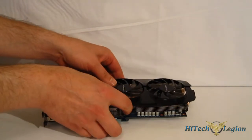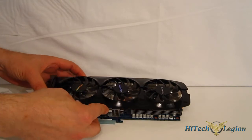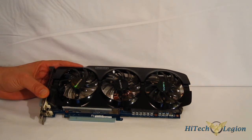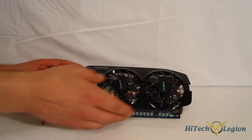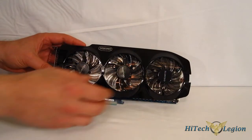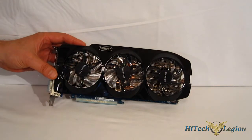Now, what you do not see here but is notable — this is an overclocked card. Gigabyte has taken the base clock from 980 to 1085 MHz, and the boost clock all the way up to 1150 MHz from 1033. So you're going to get a substantial boost in performance, as well as excellent cooling and a very quiet experience from the Gigabyte card.